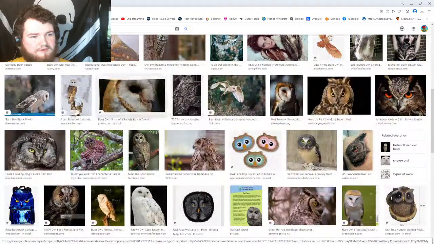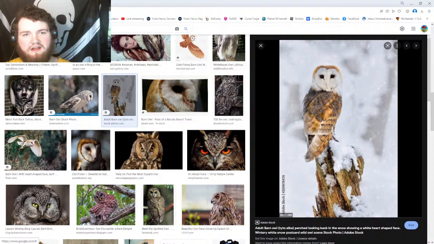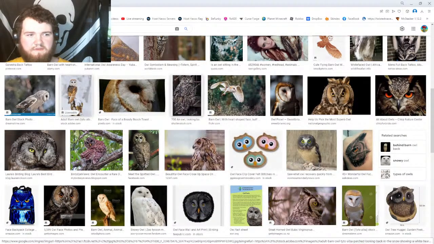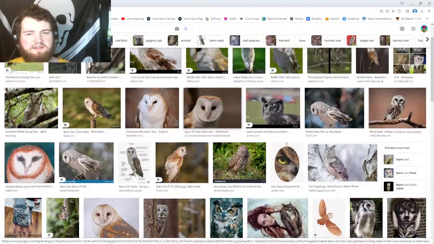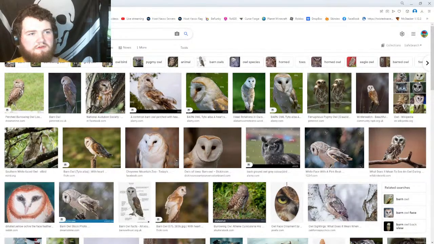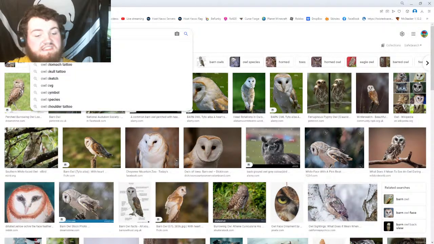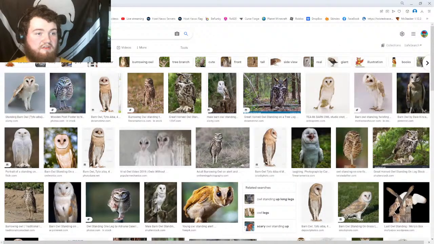Where is another picture of an owl turned around? It's really hard to see the details of the owl, actually. For the most part, it just looks like a blob. I might change my idea of how I wanted to do this one, because I don't think it's going to look good if it's just a blob of feathers. So what we're going to do is type in owl standing, because, fun fact about owls, they're not all that fluffy. They actually have really long legs.